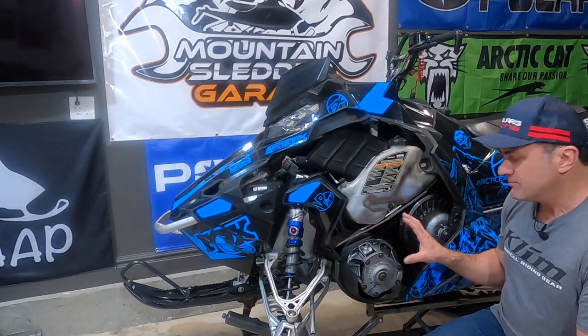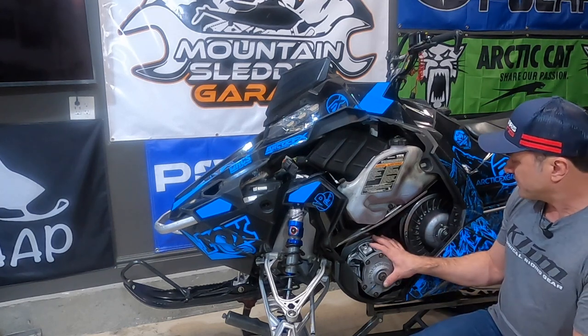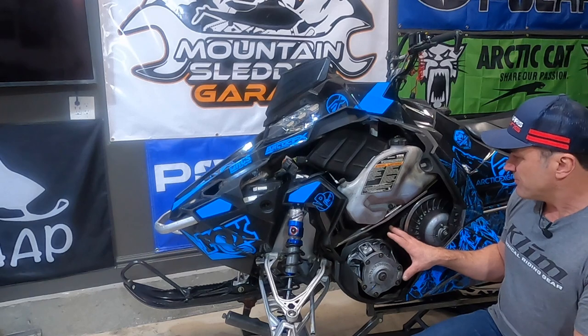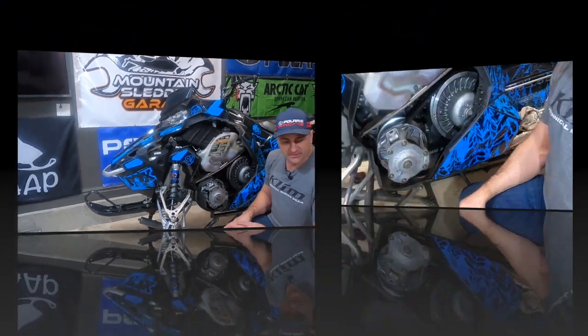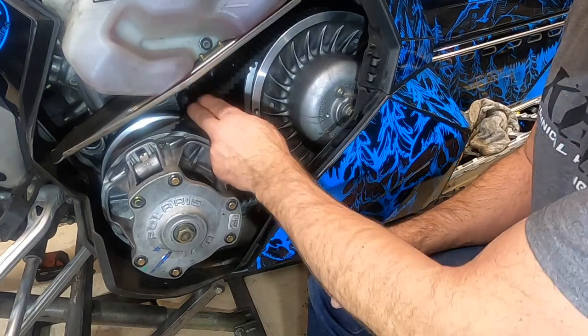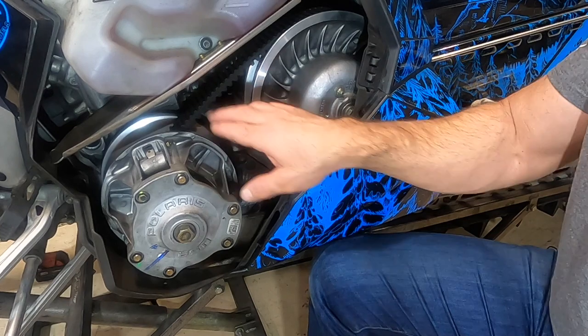Not only are we going to talk about how to adjust your belt deflection, but we're going to zoom in here on this snowmobile, look at the belt deflection, talk about why it's important and how to do it. Okay, now you can see on this snowmobile, see how much play I have in this belt? That's way too much.